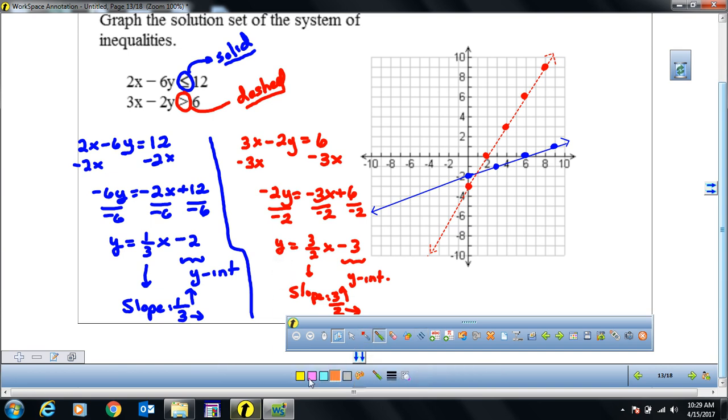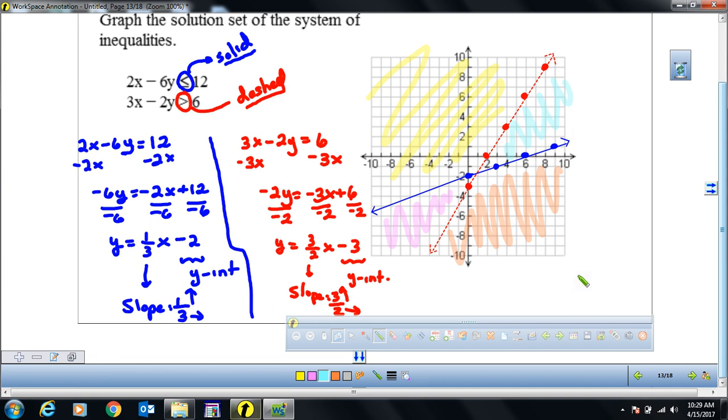Now, keep in mind that when we solve a system of inequalities, a system means more than one simultaneously. The number of regions is going to go from 3 all the way to 6 regions, usually. So in this problem, you see that we have this region on the top right here. We have this region on the bottom right here, on the bottom of these two. And we have this little piece right here.